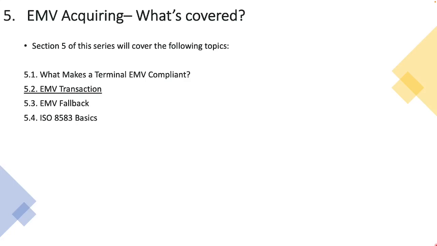Okay, so in the EMV acquiring section, let's see what's covered. We've covered already what makes a terminal EMV compliant. In this particular series, we will be discussing the EMV transaction, and later on we'll look at the EMV fallback and the ISO 8583 basics. So let's get straight into the EMV transaction, and this is the first step of the transaction.